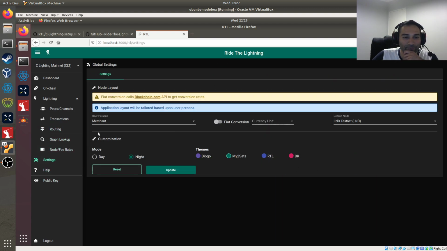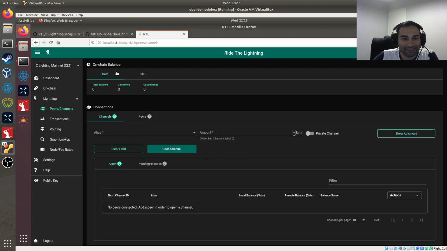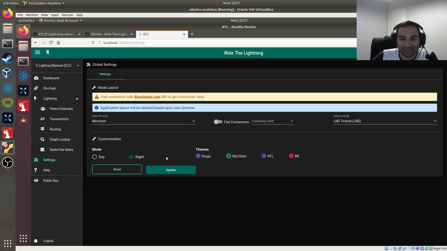In the settings tab, what you can do is if you want to have fiat conversion, so at the moment you'll see here that it says sats, BTC, and how much you've got in sats, how much you've got in BTC. But if you want US dollars or Australian dollars or anything else to appear there, what you can do is go into the settings here and turn the fiat conversion on and put it to AUD, and that will fetch all the rates from blockchain.com. If you don't want that, that's also an option.